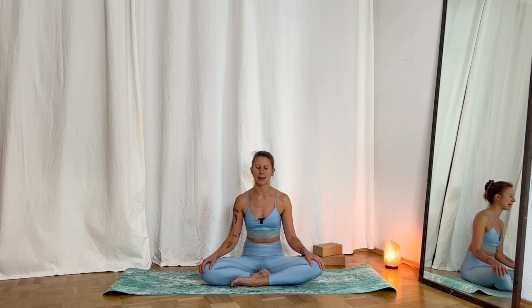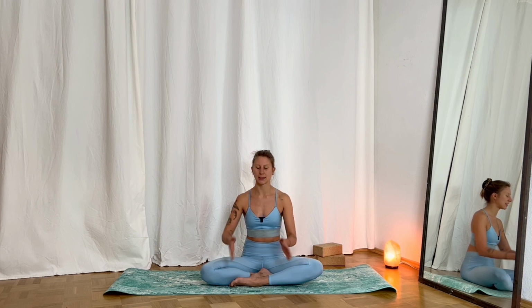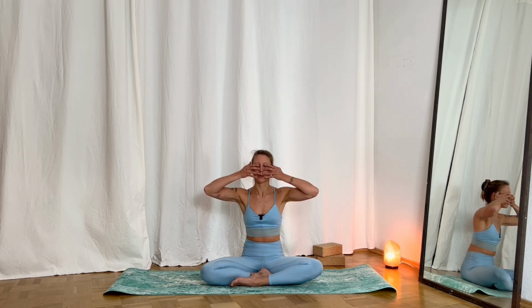Take one more deep inhale and exhale here. And bring your hands into your Shanmukhi Mudra. And with your inhale, prepare yourself to hum for 7 times.